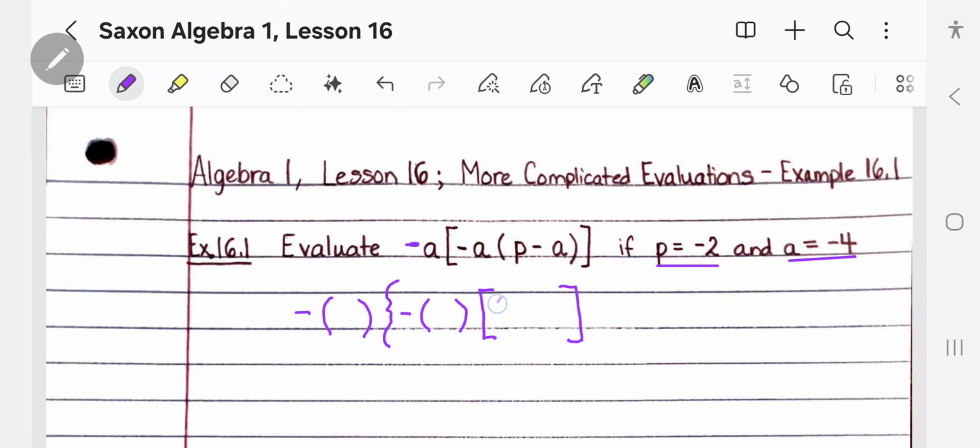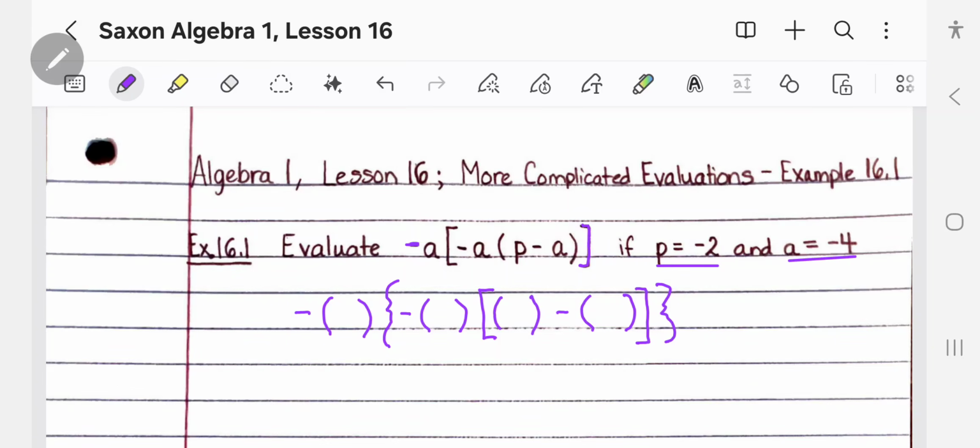So here we're going to leave some parentheses for the P value and then minus, and then we're going to have an A value. And I don't think I left enough space. So let me fix that. Okay. That is that value in there. And then we will have a brace. That's this bracket upgraded to a brace because we have more parentheses now.